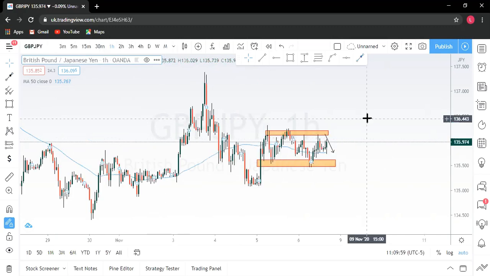So the next thing that I'll be talking about, after I've been able to show you how to trade support and resistance, the confluences you need to look out for while trading it, and the candles you really need to look out for in the market, is break and retest. The market cannot keep ranging for long.